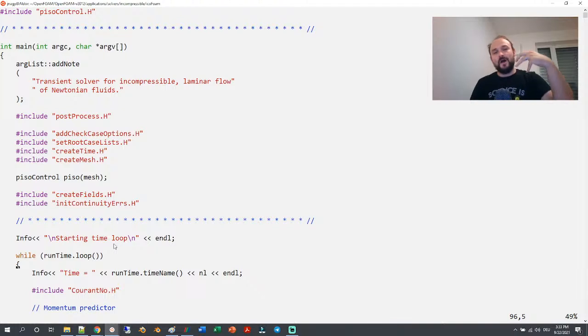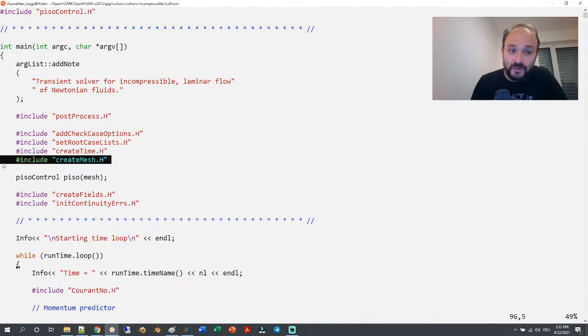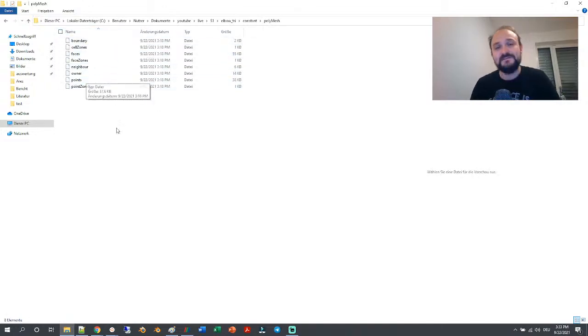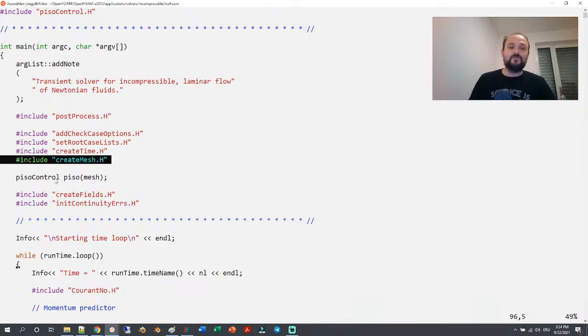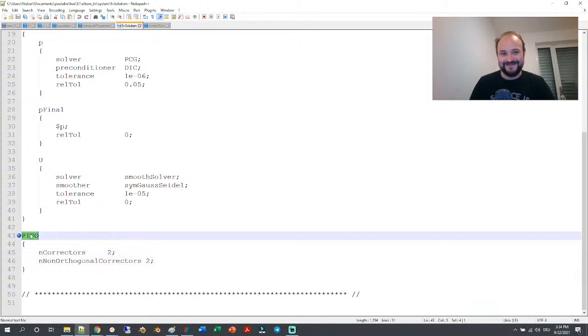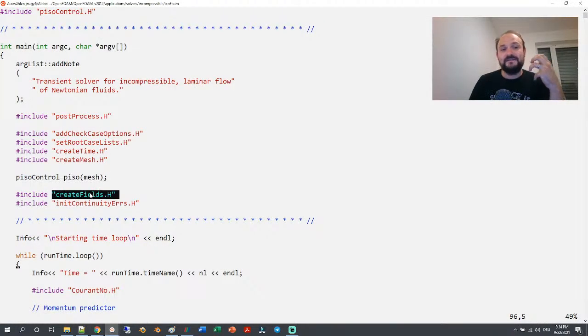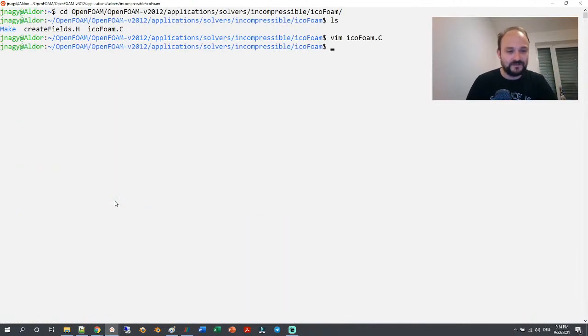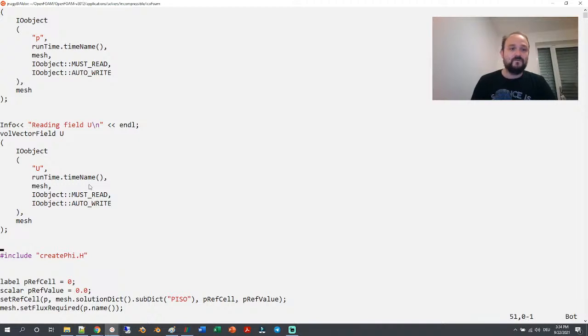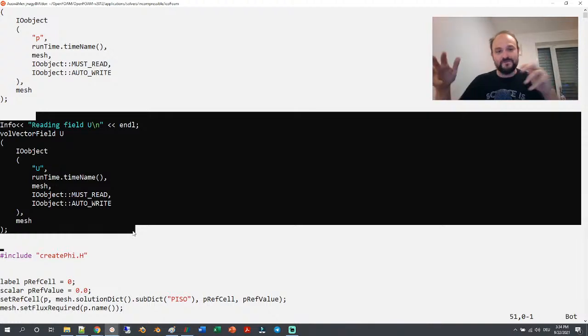Yes, so how the simulation is being run is that first you create the time in your simulation, you load in the mesh, which are these files in constant polyMesh. Out of these, a mesh is created by the solver. It reads in the PISO settings, which are the settings here. So it reads in these two numbers, and then it loads createFields. Let's take a look at what createFields is. createFields loads the transport properties and the constant viscosity, and then it loads the pressure field, which is 0 with the correct boundary conditions, and the velocity field, which is also 0 with the correct boundary conditions.